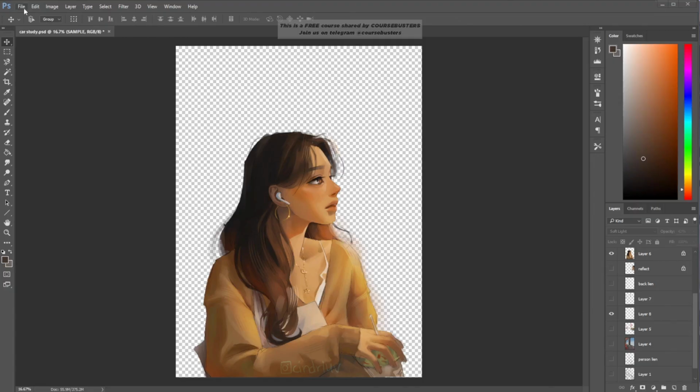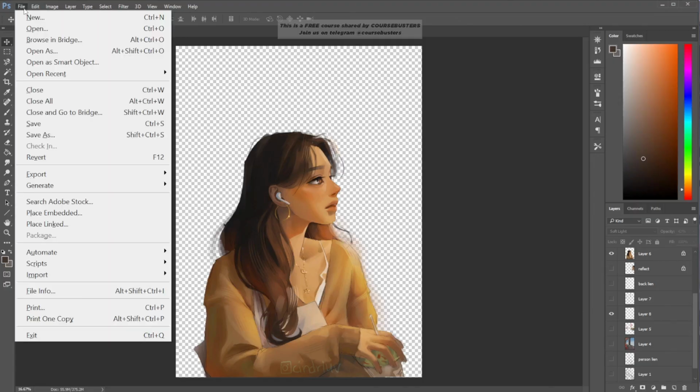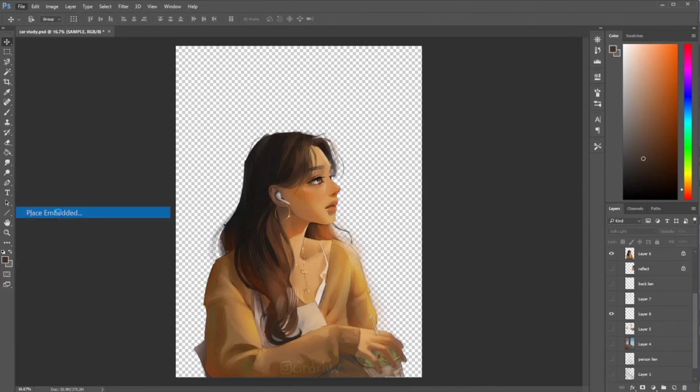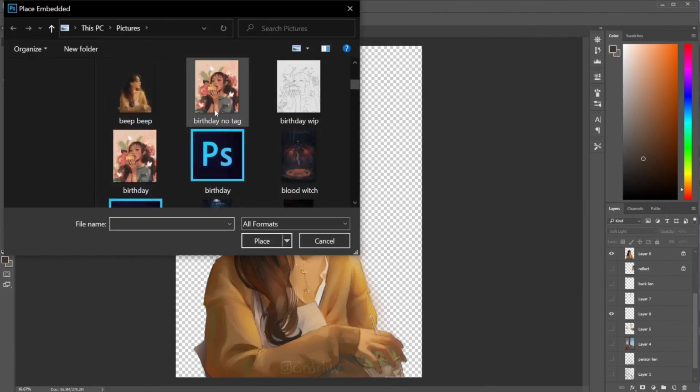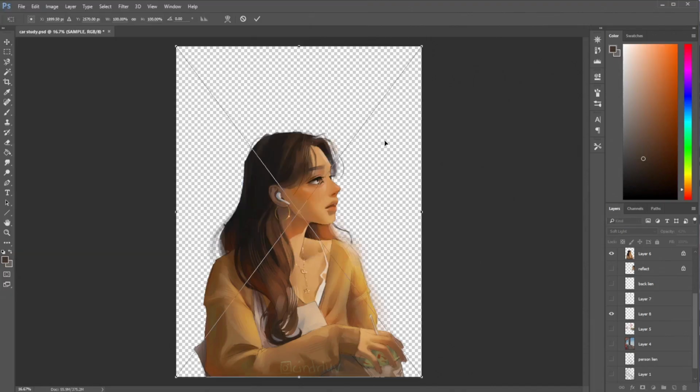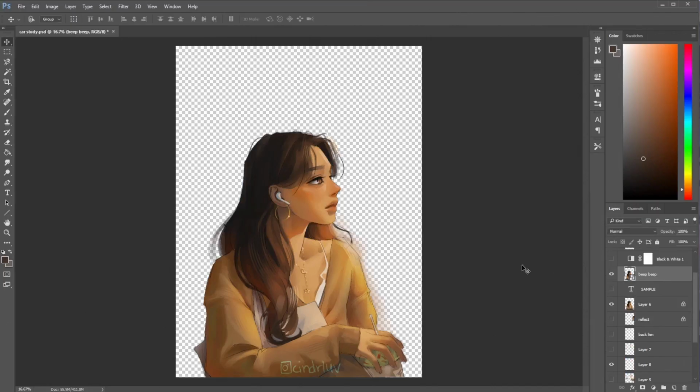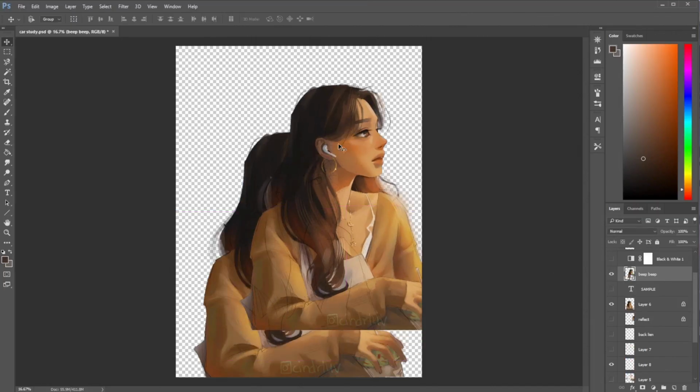So as such, one of the ways to bypass this is you download that image into your computer and you're going to press right here, place embedded. And we're just going to scroll, and we found it. And so it's going to place down your image actually as a PNG, right? Let's move it out so you can actually see it. See, it looks like a PNG.